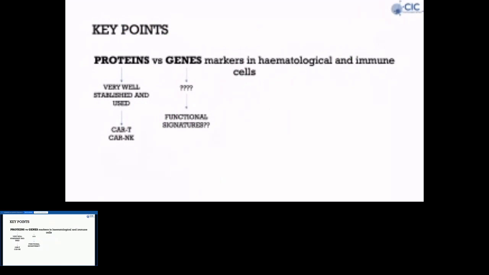So finally, I put this slide to clear up what we did in this work. In the topic of hematological and immune cells, the markers to identify its different types and isolate them are very well established, and an example of this could be seen in CAR T cells or CAR natural killers. With this example, we could see too the importance and the relevance of this topic that is huge. The information is already set in the clinical outlook, so we can see with this the real importance of this topic. What we only wanted to give is another point of view.